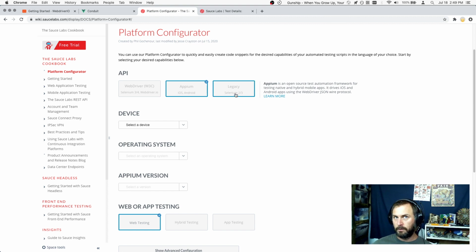Legacy Selenium was the original protocol. WebDriver was kind of built, I think, as a side project. And then at some point they merged together to become the WebDriver W3C spec. WebdriverIO piggybacked off of the WebDriver name because it was focused just on WebDriver. Now it's focused on WebDriver and Chrome DevTools, plus other protocols in the future possibly. And Appium is another one, which I don't think uses WebDriver, but works in a similar fashion. So those are your different APIs, and there can be some confusion between Selenium and WebDriver.